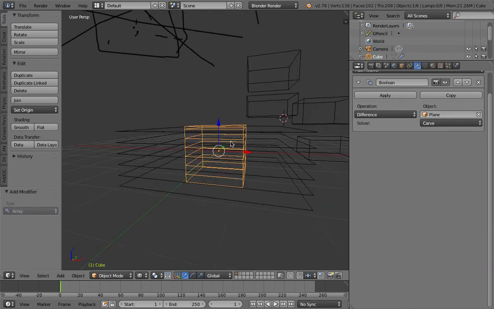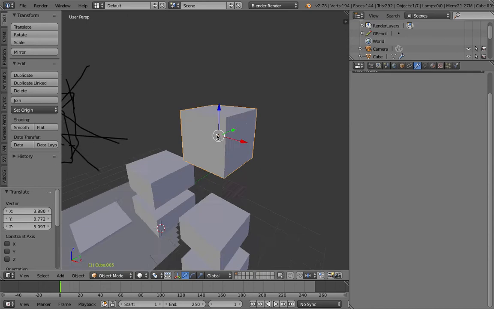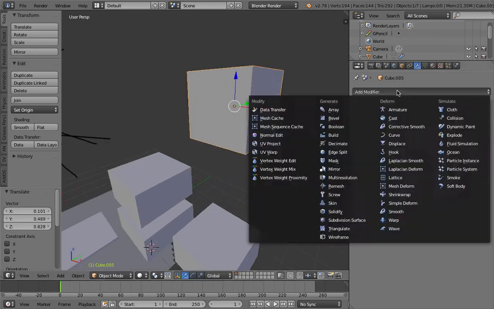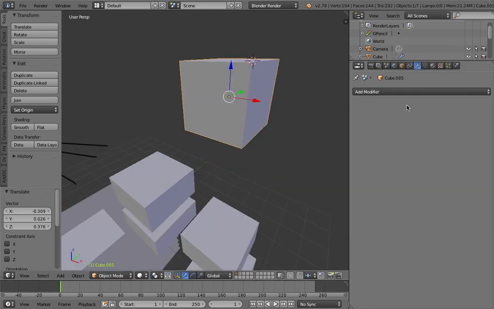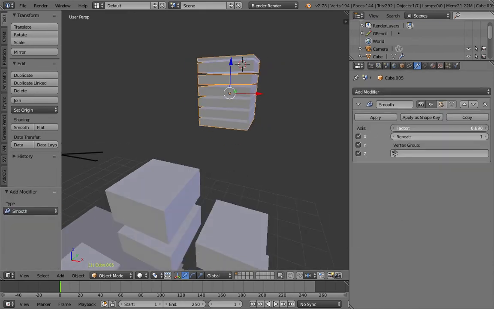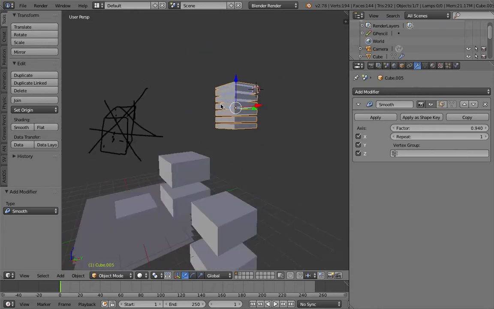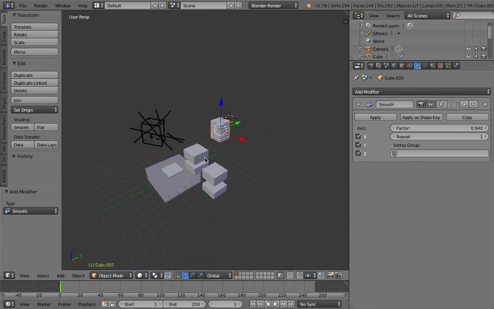You see it's already happening with this guy. I just haven't applied it. So I'll make a duplicate and then apply, separate this guy, and then if we look at it, this is like a single object. It's not being separated yet. If I smooth it, you can see it's already being sliced. So yeah, that's the idea basically.